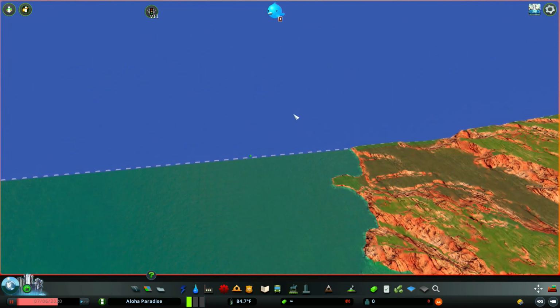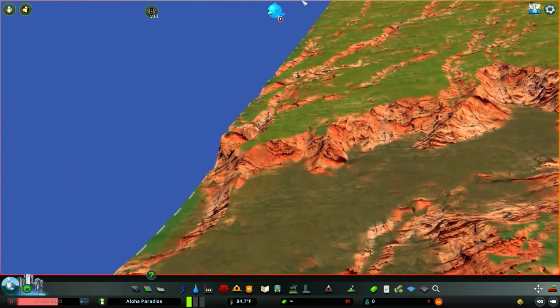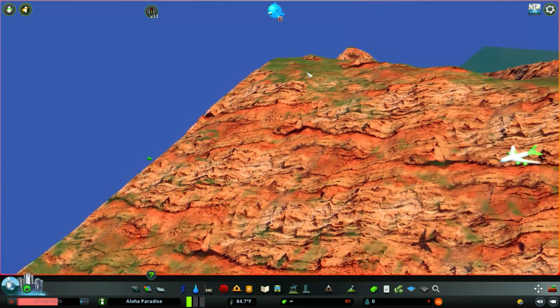In terms of entrances into the map, we have what looks like an entrance here for either sea or air. See, there's another one right here, I guess, for by land. I'm not sure if we're going to put a road there or anything.